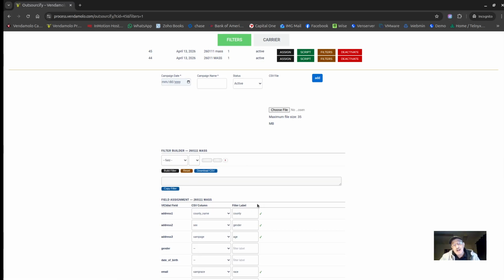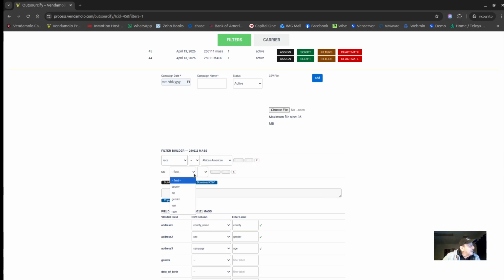Now you can put, okay, they want from 30 to 45, Caucasian or Black, in one county. So they say the race, they want African American or Caucasian. Race again.